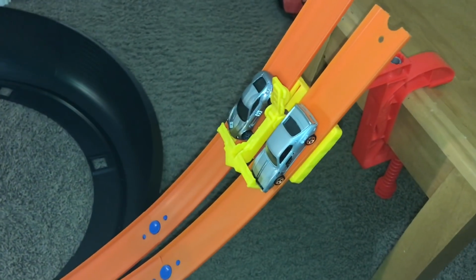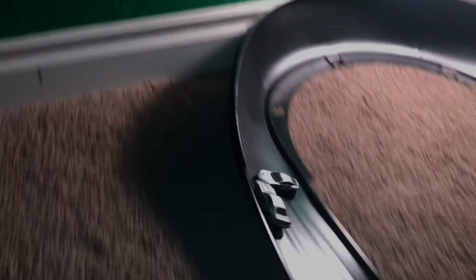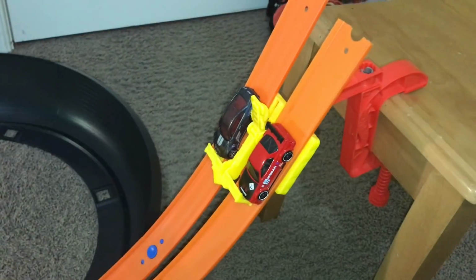The outside in this race with the Javelin versus the Aston Martin. 3, 2, 1. It's going to be close. The Aston Martin's going to shut him down. Here we go. It's tied up 3-3.